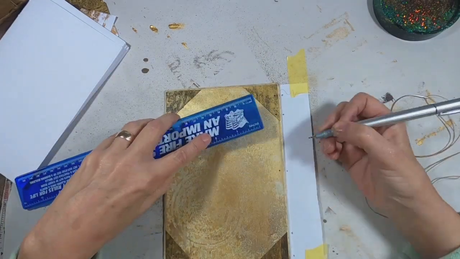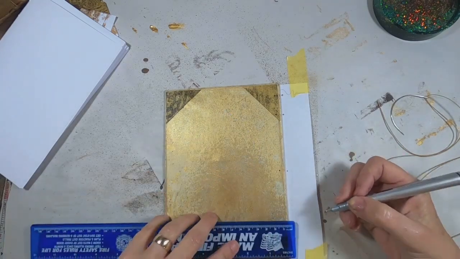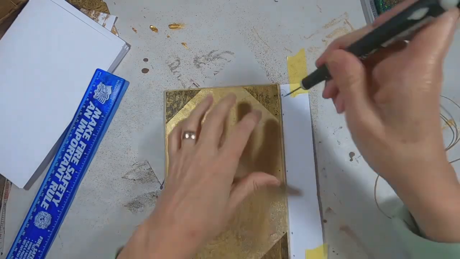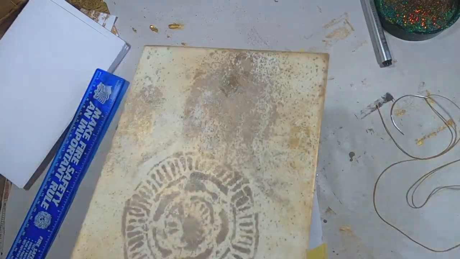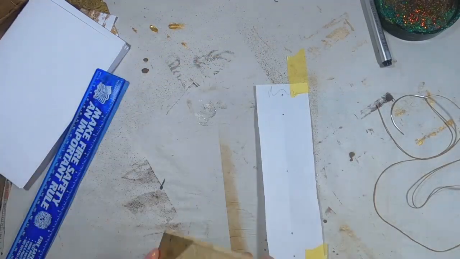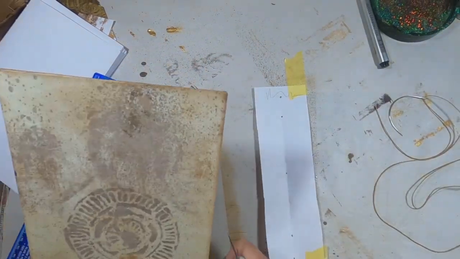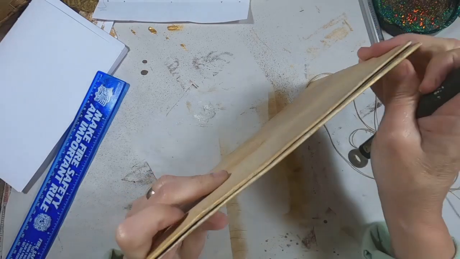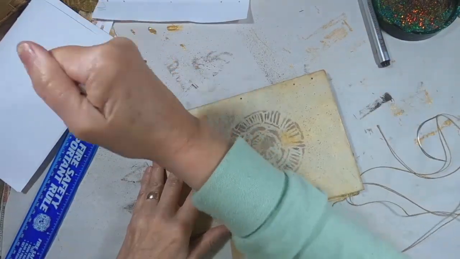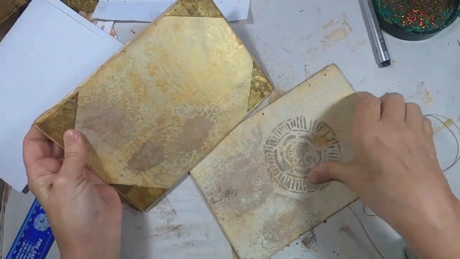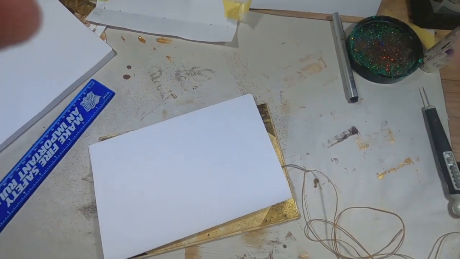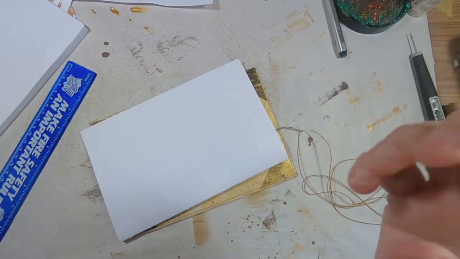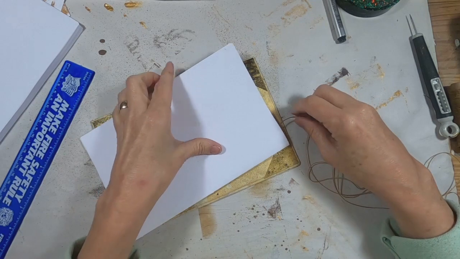We'll do that down the entire cover. And now that we have those marked, we'll go ahead and punch those holes. We'll do that on the front cover and the back cover. I want to make sure when we punch the holes in the back cover, I am marking those with the front cover, so those holes are lined up specifically one to the other.